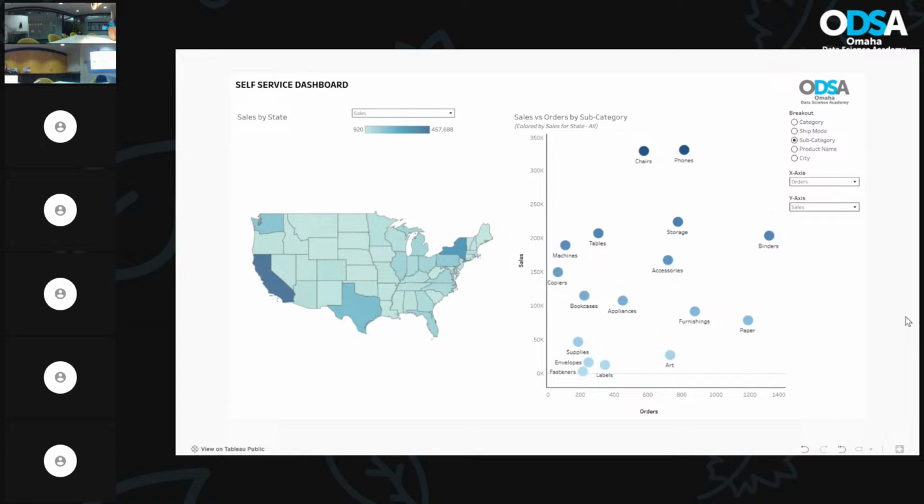I was just going through the same thing that I covered on Wednesday, what this final project will look like. So again, self-service dashboards are meant to replicate the same sort of flexibility that we have all learned how to build inside of Tableau, and give it to a stakeholder that doesn't have Tableau skills and can essentially build their own dashboard or answer their own questions with this self-service functionality. So again, for what we'll be building, there's two main views. One is a map view and one is a scatter plot.